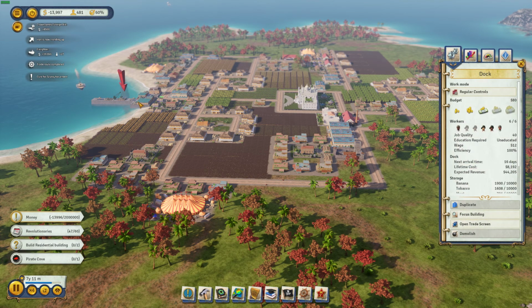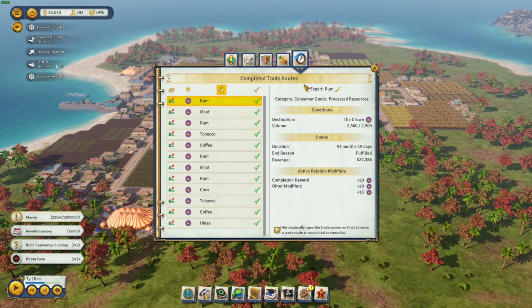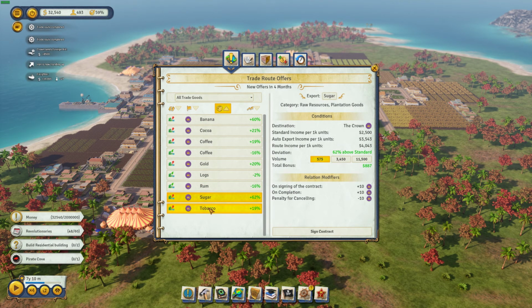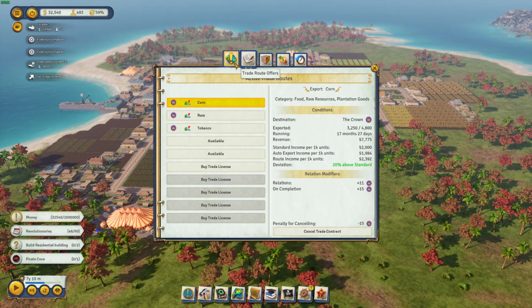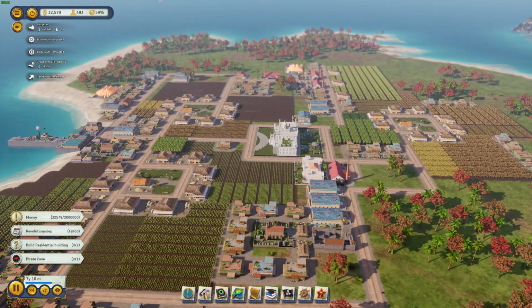I probably should have just sat on what I had for a little bit longer, but speak of the devil, once we just had those extra workers in, now we're going to start raking in some money again. Terrific. Our rum is starting to cease, which is not good. We'll try to substitute it with some bananas. Coffee. So we get another rum contract.